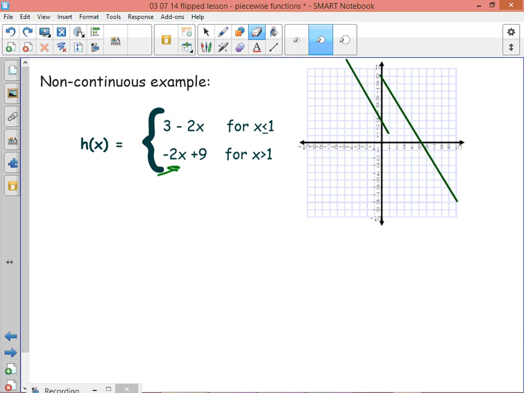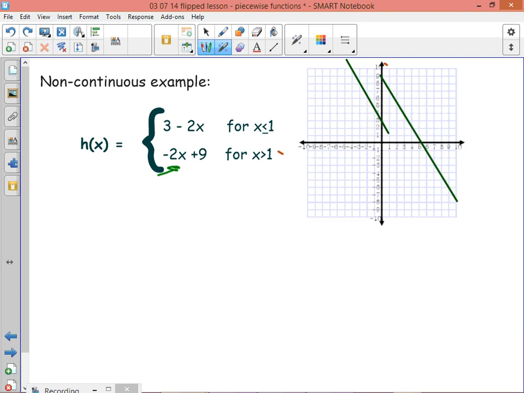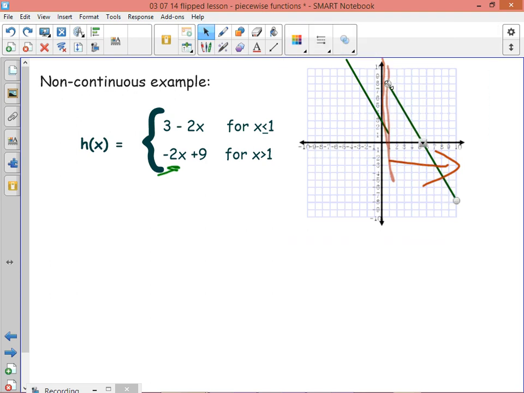All right, so I've got these two functions. Notice they do not intersect at all. This second one, though, I never did fix and make sure that I have the second line with my domain x is greater than 1. So what I need to do is draw that imaginary line at x equals 1. And I need to make sure that I'm only counting the stuff on the right of it. So I need to change this line just a little bit so that it looks about like that. Okay? And this is a non-continuous example.